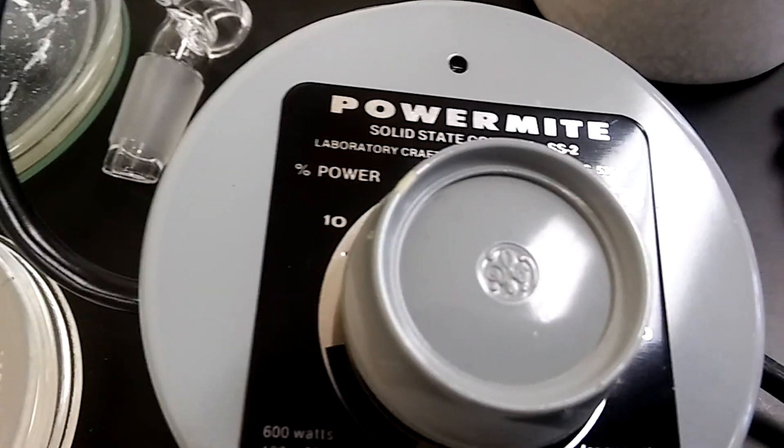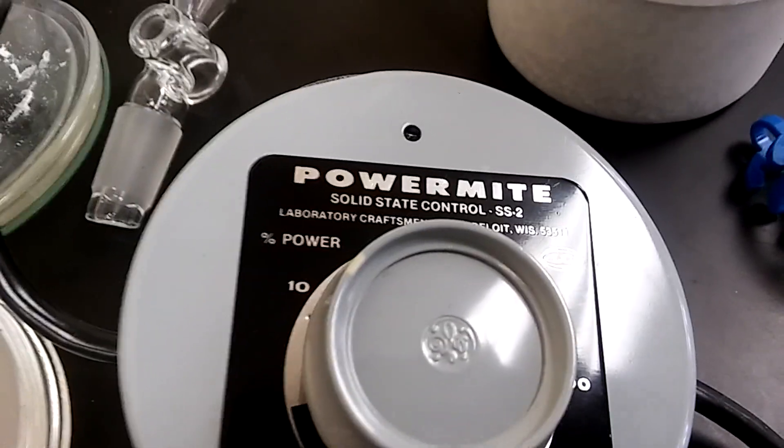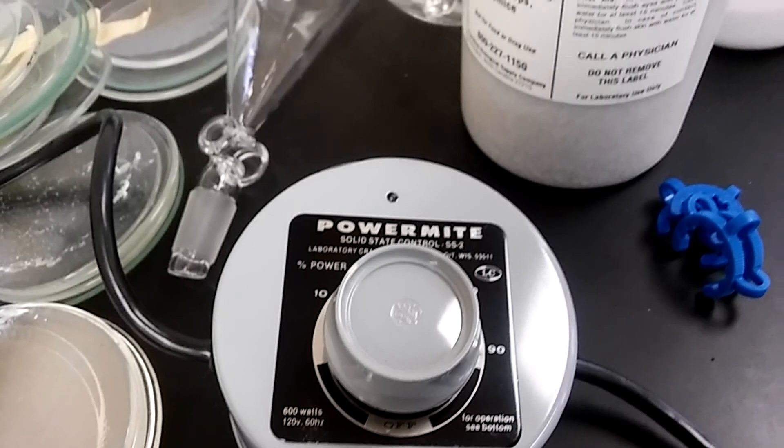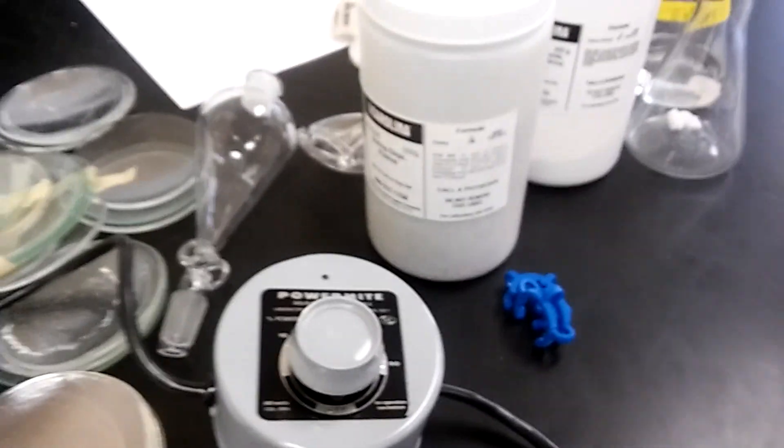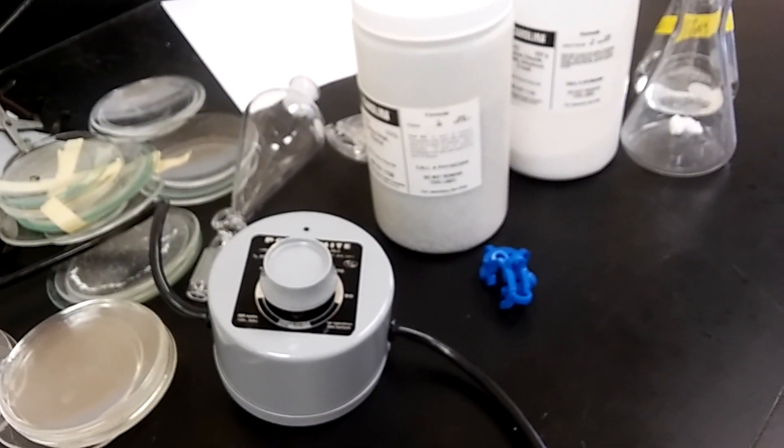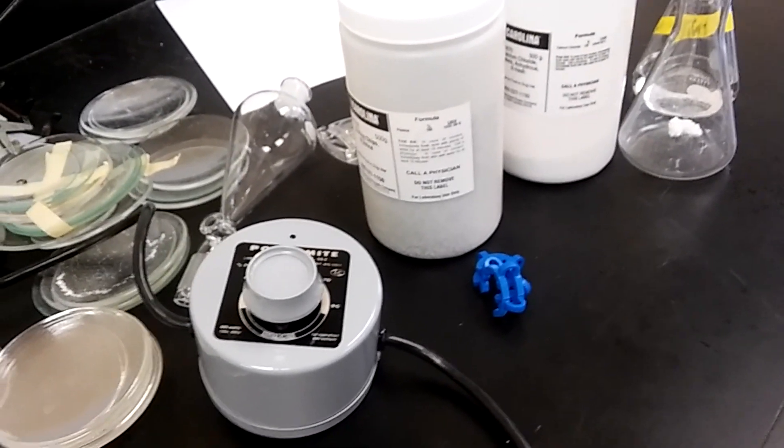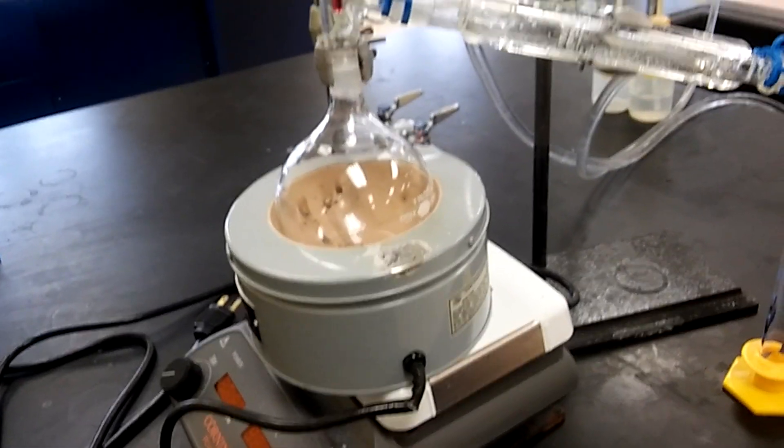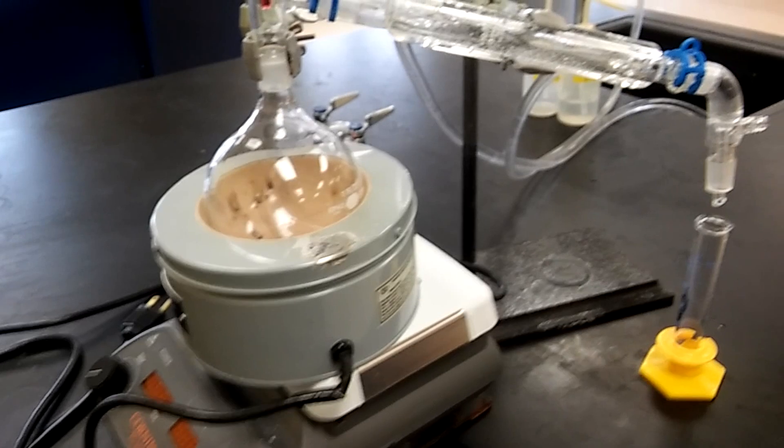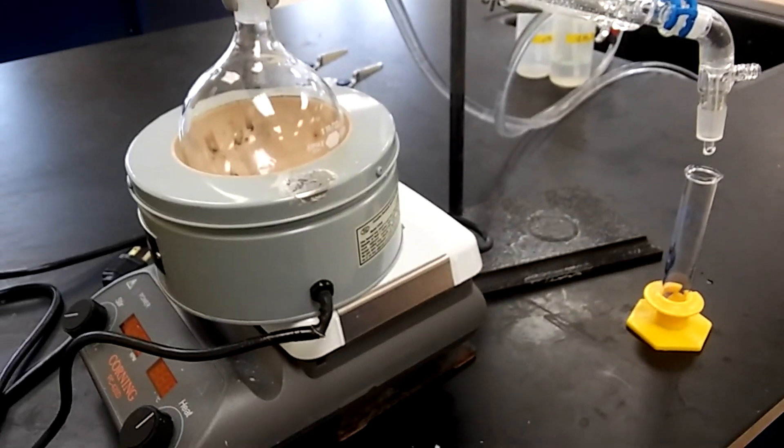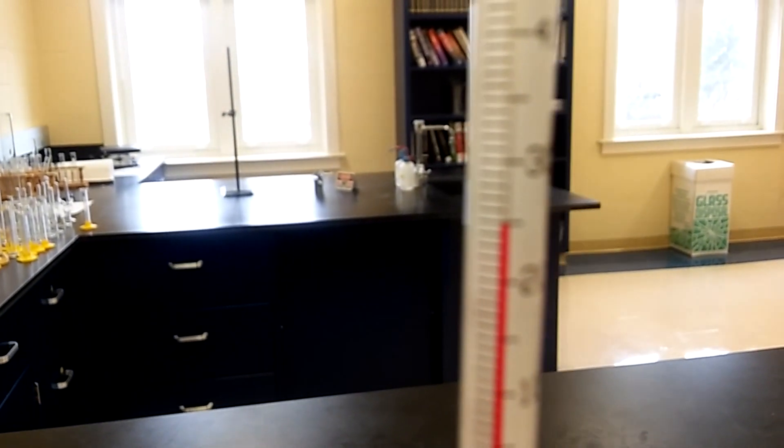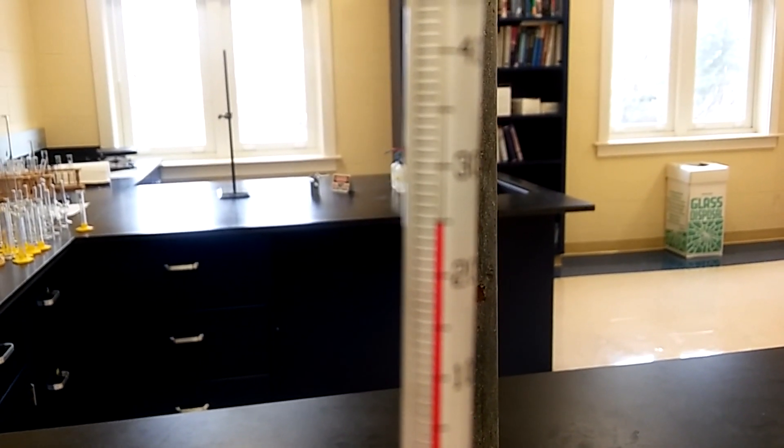I've set it at about 20. You don't want to superheat it too quickly. The product distills between 49 degrees C and 52 degrees C. If you do rapid heating, the temperature is gonna shoot up really quick and you probably will not get what you want. Don't rush this process, take your time. Currently the temperature is 25 degrees C, about room temperature.